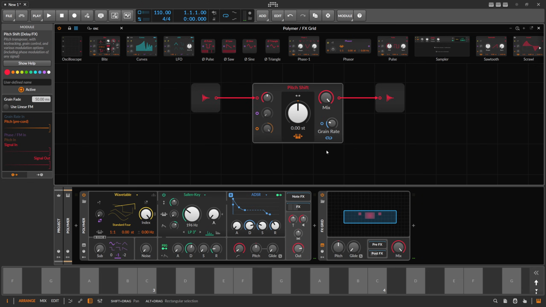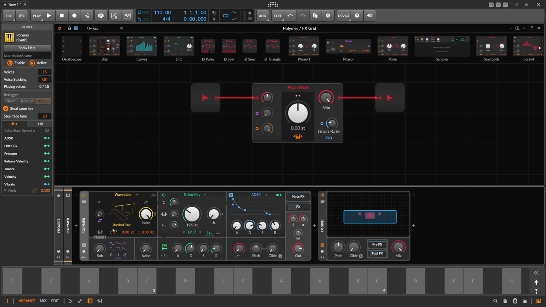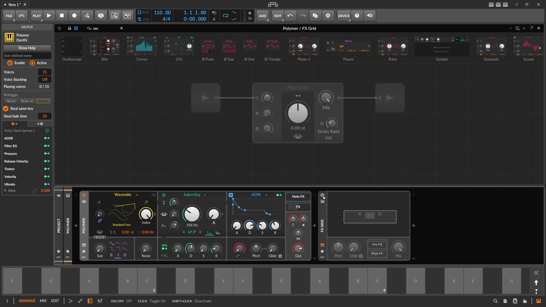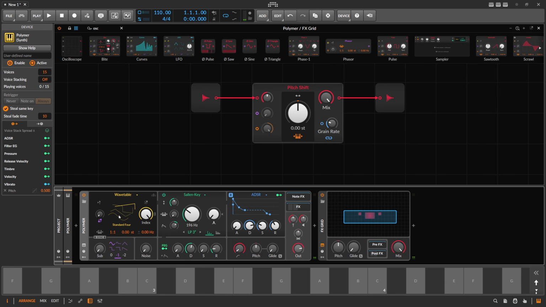So every pitch I play now is referencing relative to C3, but because we don't pitch the polymer here, this always outputs C3, so it's correct. So if you switch this off, it's always the same pitch. Instead of changing the wavetable oscillator in terms of pitch, we leave it on the same pitch, and then we use the pitch shifter to shift it to the correct note, the note we are playing on the keyboard. So you have already a different kind of synthesizer type of thing.